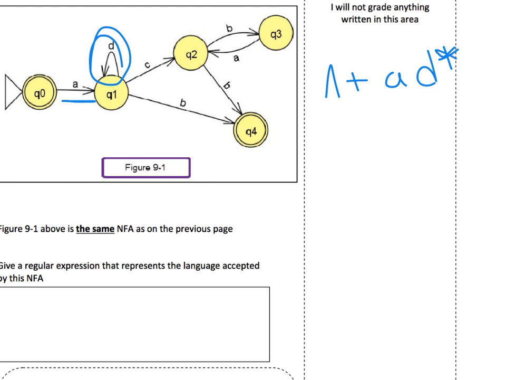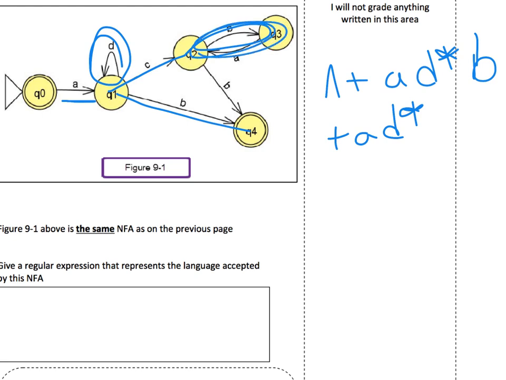And then after the D star, what can you do? You can take just the B, plus a D star, or you can take the C line and then as many BAs as you want, followed by a B.